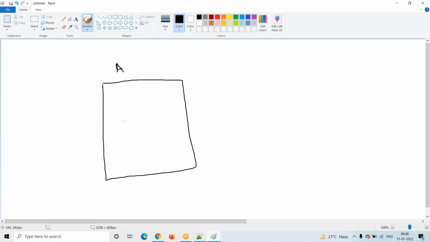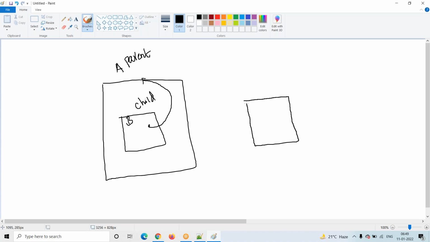This is A. For example, assume that this is B. A is a parent, and B is a child. Suppose when an event occurred here, and we want to pass the data to the parent, then we will use component type event. Suppose we want to pass the data to another Lightning component, and there is no relationship between these two components. It is not in the same hierarchy. There is no relationship, but I want to pass the data. Then we have to use application type event. Got it?